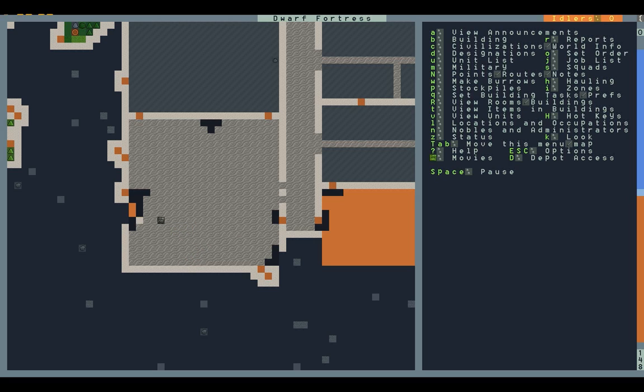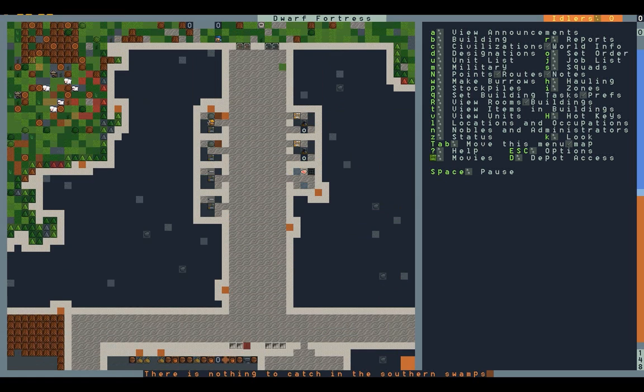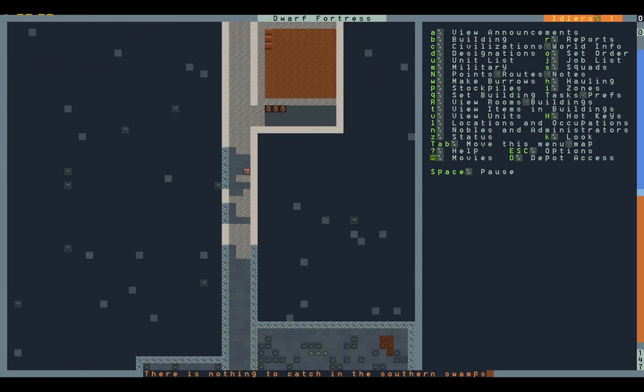Well, look at the miner go. He just churns through that, doesn't he? But then it is only sand. And that's our tomb, I suppose. There is nothing to catch in the southern swamps. Well, there never is, is there?